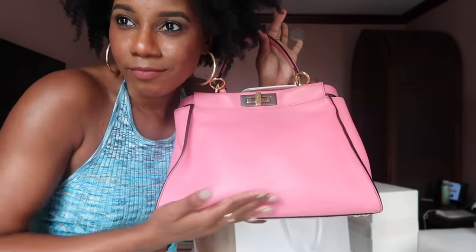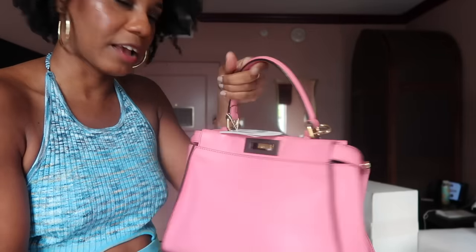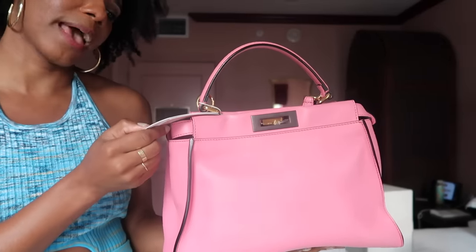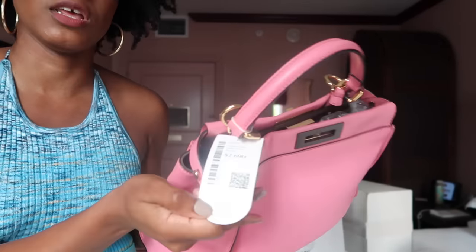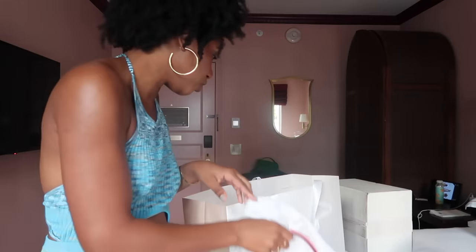This is very chic. This is giving, I don't know, like Kelly vibes to me, but we'll test it out. I'll maybe shoot it, see how I like it, and if I should maybe invest in one for myself. So currently on Rebag, this bag is retailing for $2,690. And again, remember, if you buy a bag from them, you can always sell it back in a couple of months and get that money right back. So that's really cool and very, very cute. So that's what I got. It's just a loan, so I'll probably do a little shooting with it soon.